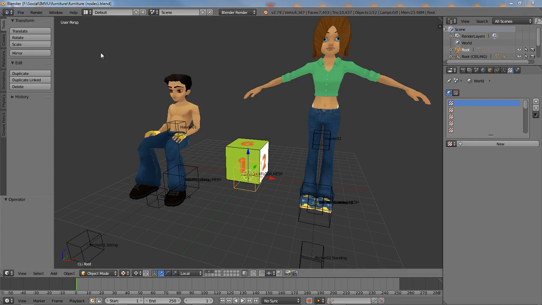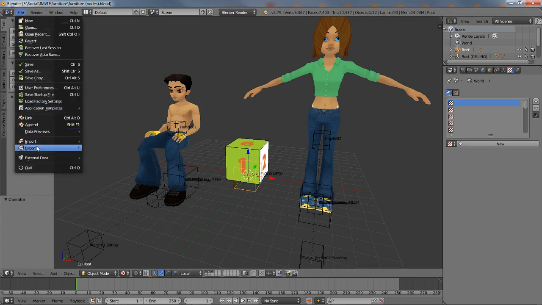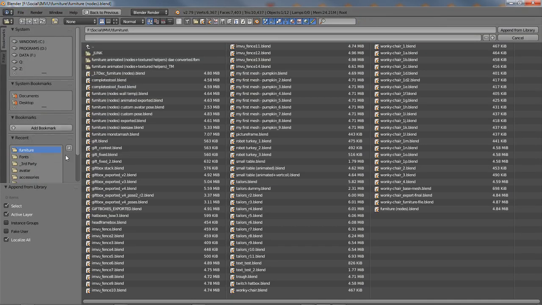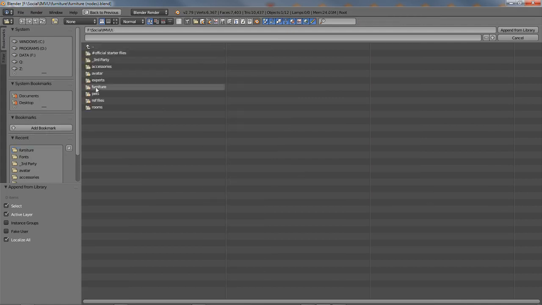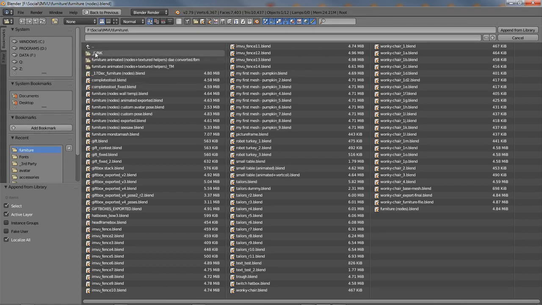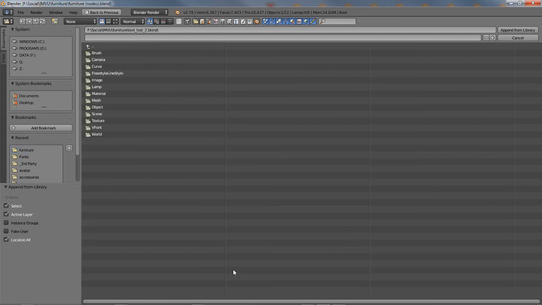So to append the object that we've just created, File, Append, and then we want to browse to the folder where we've just saved the file. Select text test 2.